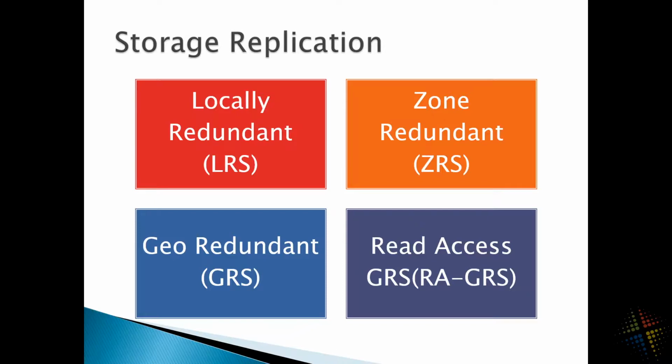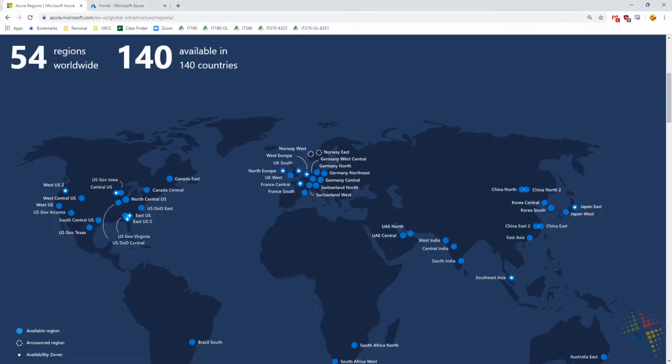The third option, geo-redundant storage, GRS. Basically, when we look at our regions, well, our data is stored. Let's say we store our resume right here in West US. What happens is it makes a read-only copy, and it copies it to a second location, such as Canada East. That means if the entire west coast of the United States goes dark for some reason, major power outage, major earthquake, major flood, something like that, and everything on the west coast is completely unavailable, then I could still go to Canada East and restore my resume.